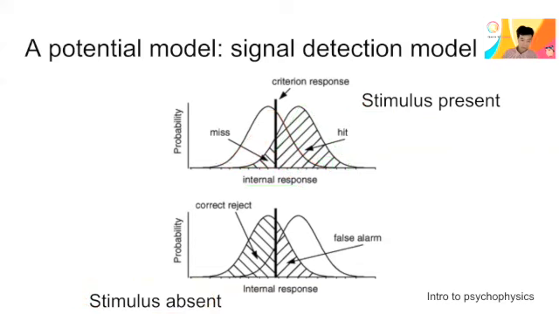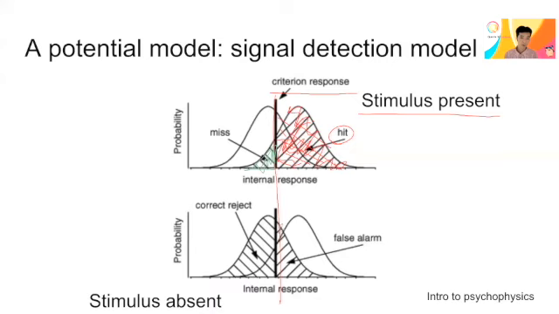Signal detection analysis assumes that this is what's happening in the brain. What we do in terms of decision making is set some kind of response criterion, such as here. The trials that exceed this criterion, you'll say yes, and if it's below, then no. That's the assumption of this model. If you do that, then for the stimulus present trials, the ones to the right are called hits, this part, and the ones to the left of the criterion are misses.